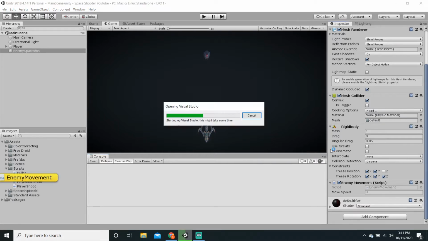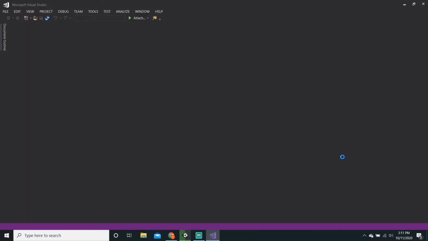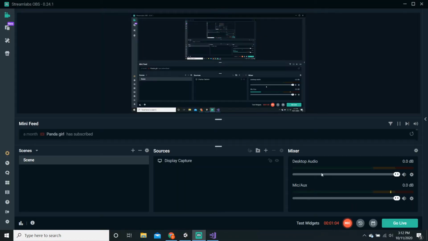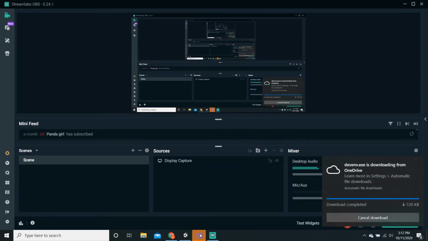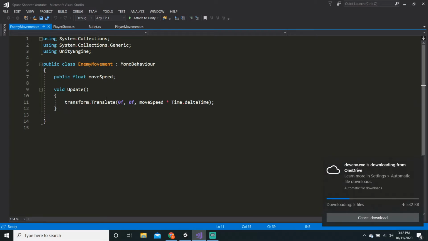And by the way, if you have in Visual Studio, if we just double click the enemy script, and there we go.